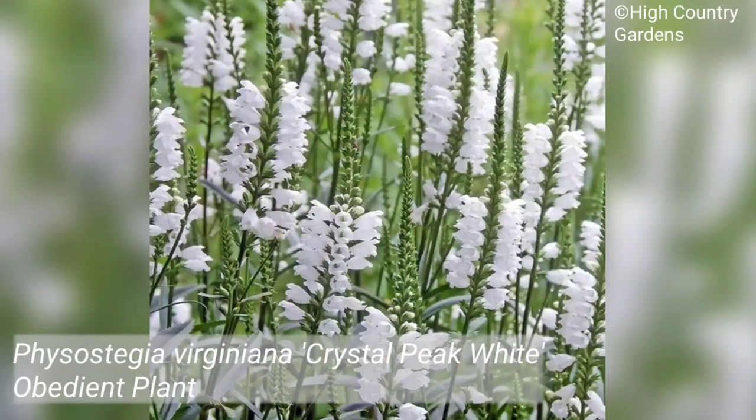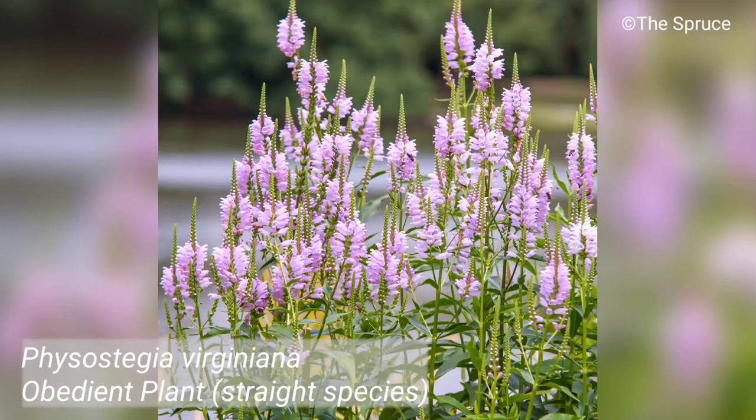I don't always endorse using nativars because they cannot have the same positive effect that the native plants can, but we're going to give this one a shot.